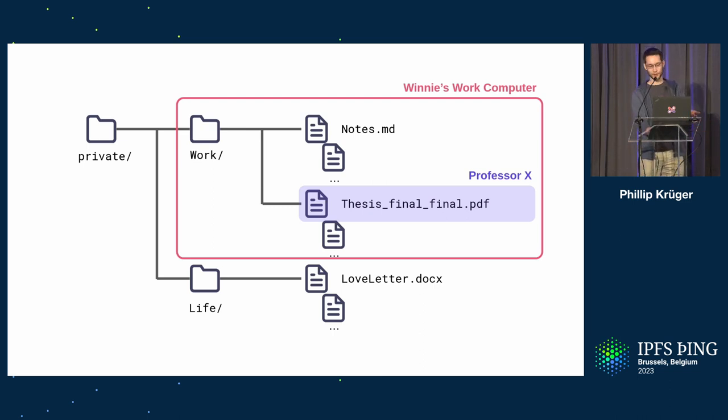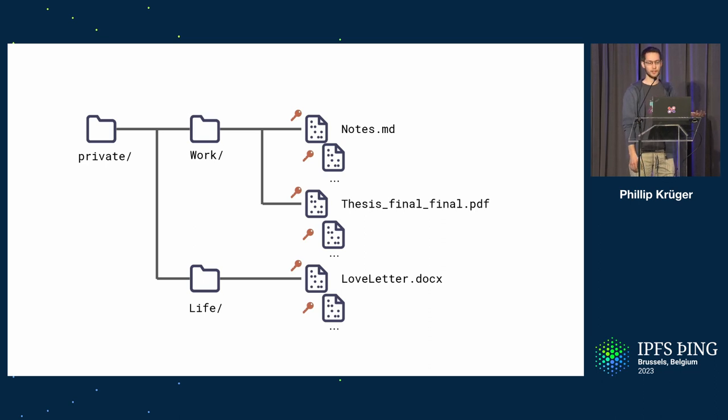Well, for one, we encrypt all of the files with different keys. Every file having a different key means that if you have the key for one file, you won't be able to read anything else, obviously. That also means, though, that now you have to juggle all of these keys. So what do you do? You build hierarchies on top of that.